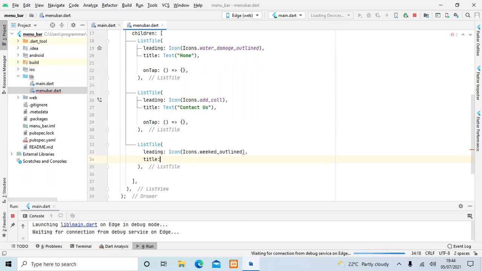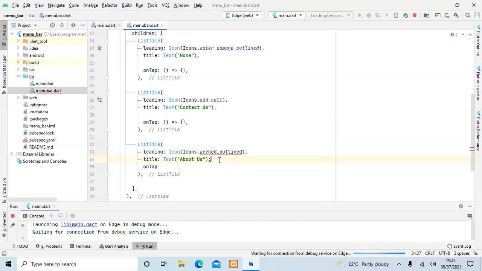And that title will be a text widget. And I can just say about us. And then I can also give it the onTap method.